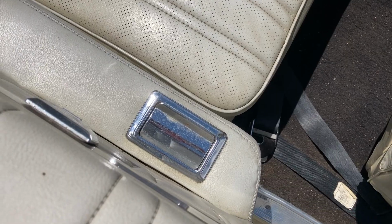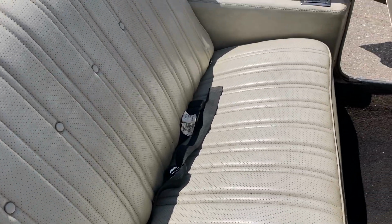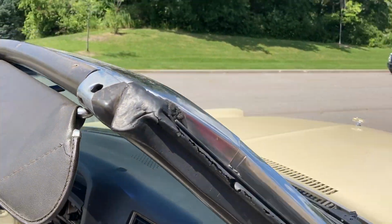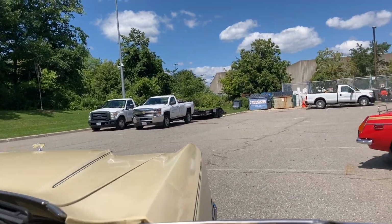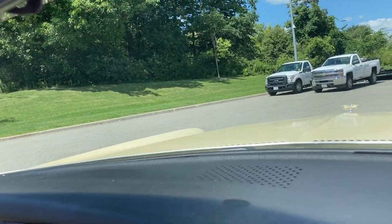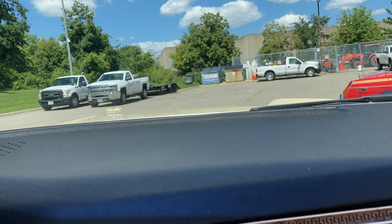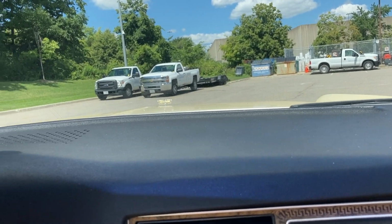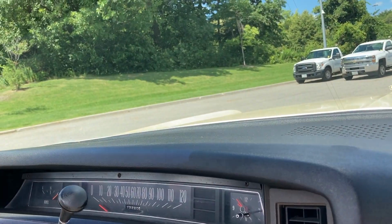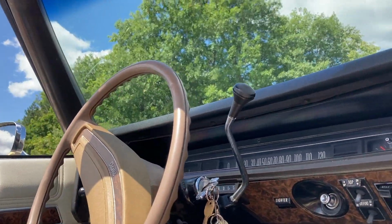Look at that. An ashtray in the back. And that's the day when everybody smoked and it was acceptable and considered healthy. So that's the other criteria for Frank buying cars. It's got to have an ashtray. New cars don't have it. Now, unfortunately, the cigarette lighter in this car doesn't work, so it's going in the shop next week just to fix that. First thing to piss you off, right? Yes. And the clock doesn't work. We got to get that fixed.